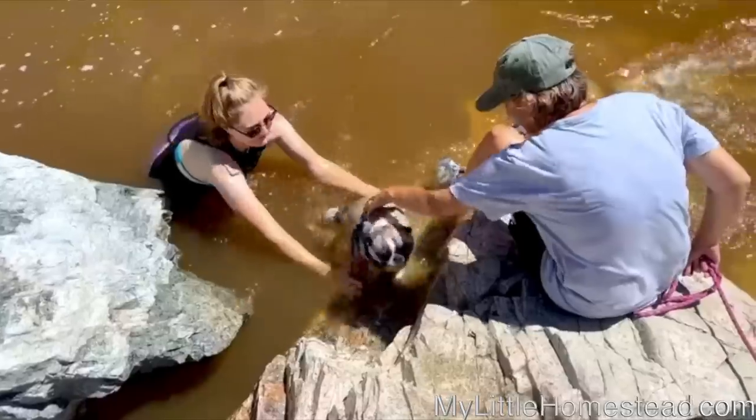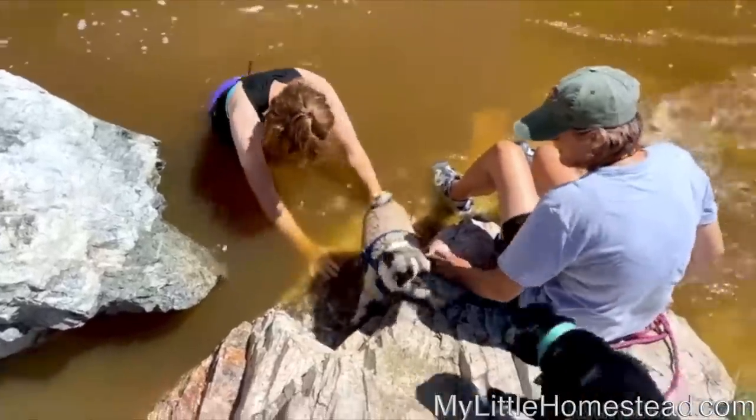And Salsa takes a leap of faith and she just goes under. And that's it. There was no head. Her head was like an anchor. It just went down. And then I thought, oh, surely it's coming up. Nope. I don't think she's ever swam in deep water before. I think all the water she's been in has had something that she could stand up on. I don't think she was aware that water didn't always have a bottom. Well, it had a bottom. Yeah, she just couldn't reach it. She's down there a while.